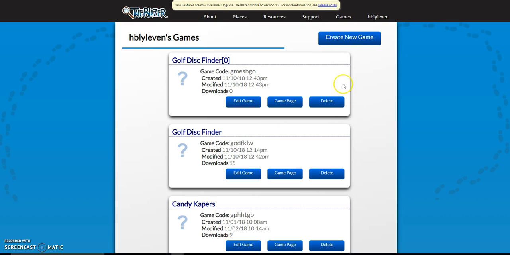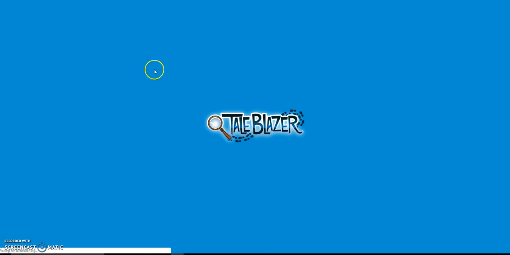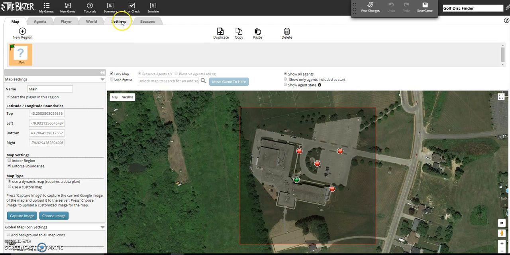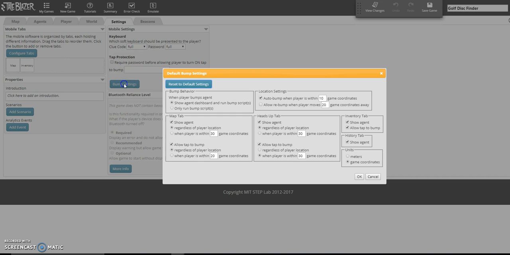This will help with inventory. Remember, the other thing that I showed you in this video was the Settings tab and how you can change the bump setting to regardless of player location so that you don't actually have to go outside to test things. I do suggest later on, when your game is finished, you reset to default and actually go and test it to make sure that things are in the exact location that you want them to be. But this is a great way to test from inside the classroom or inside by your desk or wherever you're working. But also feel free at any time, if you want to go test it outside to see where it is, to actually go and test it.